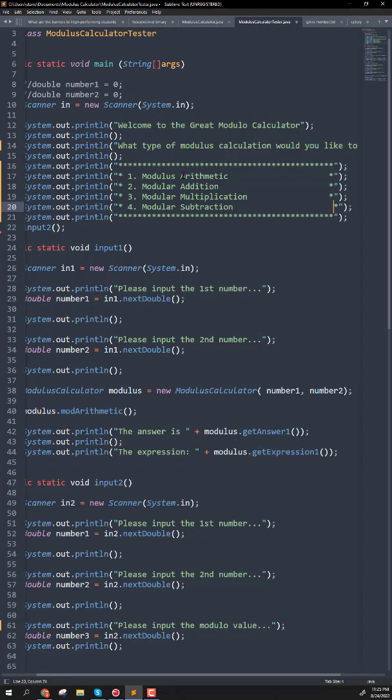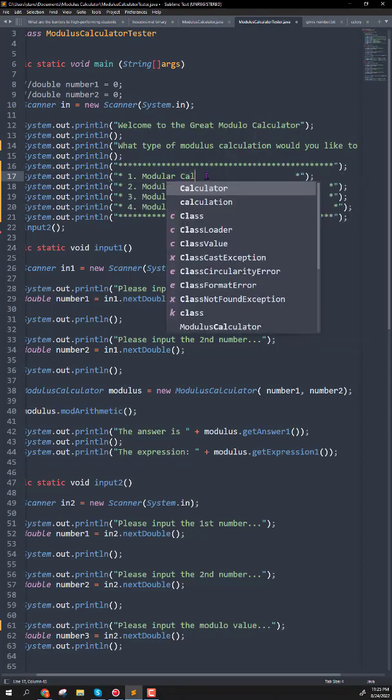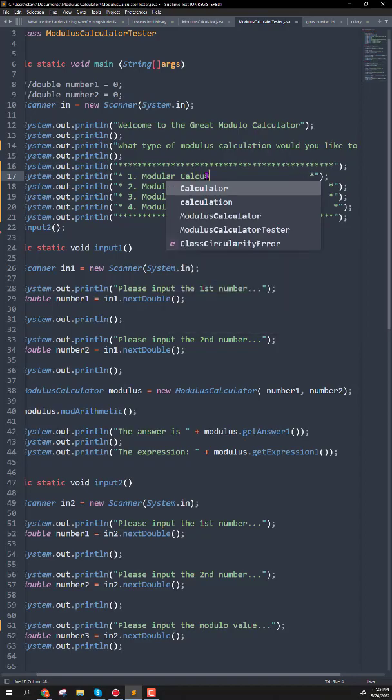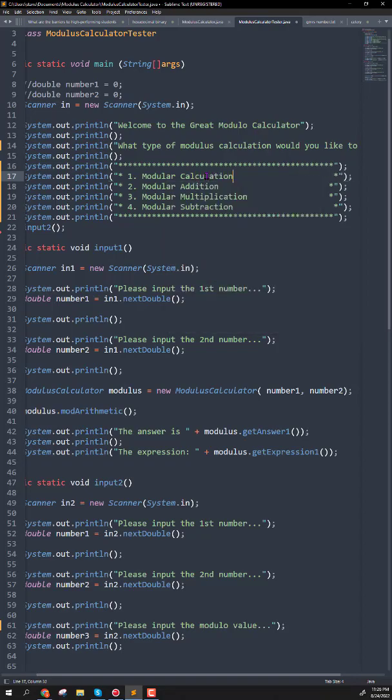Let's change 1 to be basic modular calculation. I like that one. And always keep track of your asterisks down here. Okay.